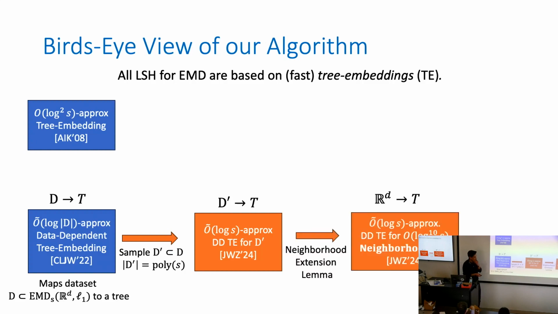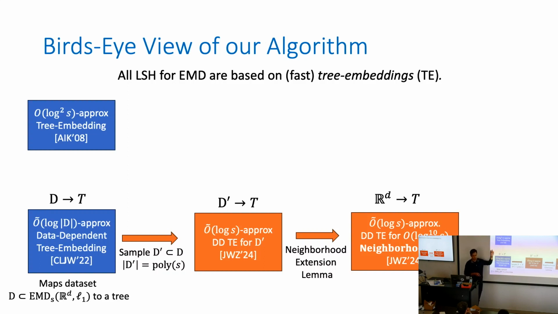And now the key technical step is that we're going to want to extend this approximation from the sample to points around the sample. In particular, we're going to have this extension lemma that shows that I can give a mapping from all the points to a tree with the property that points that are close to my sample, under some definition of close, inherit the good approximation guarantee. So if they're, let's say, in a log 10s neighborhood of my sample, they'll inherit the improved approximation. And then I have this issue that I need to deal with the far points, the points that weren't close to my sample.